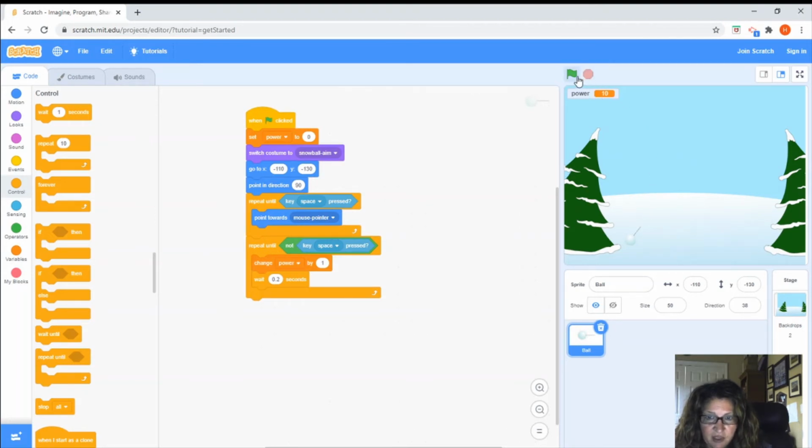And you can keep trying that to see. I want to go straight up, but I only want the power to 5. All right, so there's a little bit of timing. If that seems to be going too fast for you, change this wait to a little bit longer. This here's 0.5. And see how that's good. That's slowing down the power for you. So you have a little more control over the power. So the only thing left, I have the direction and I have the speed of my snowball.